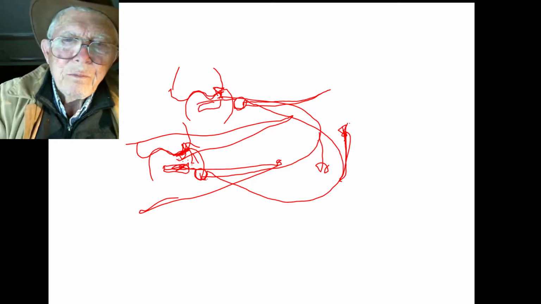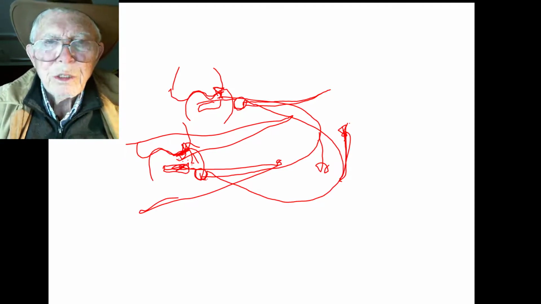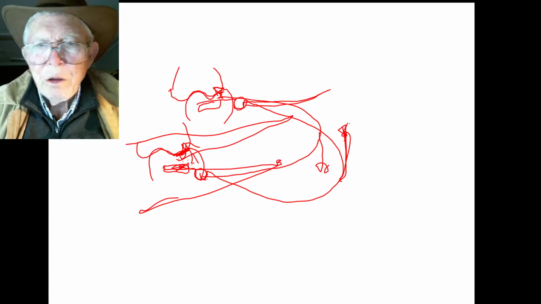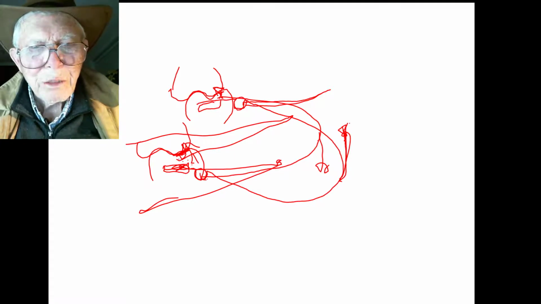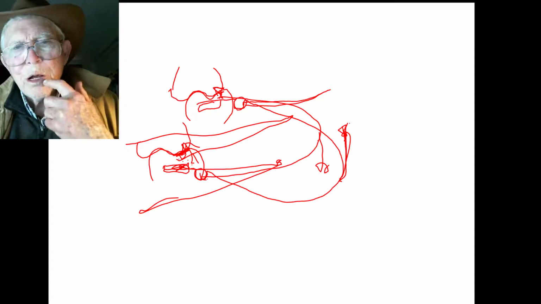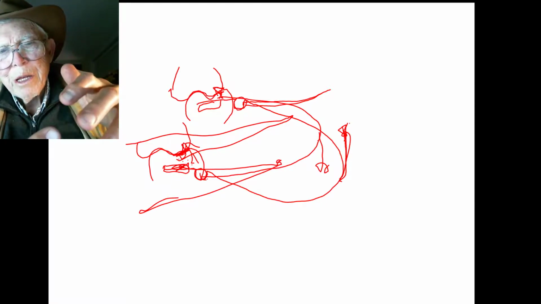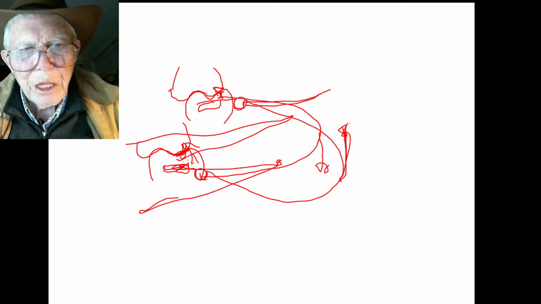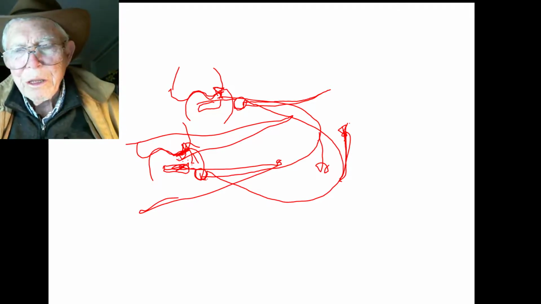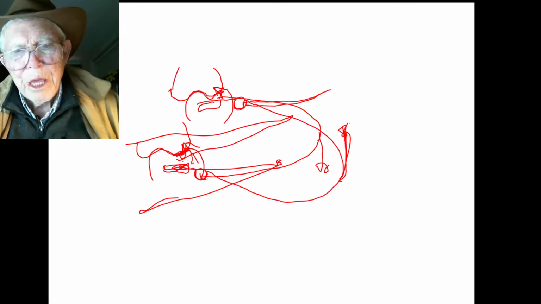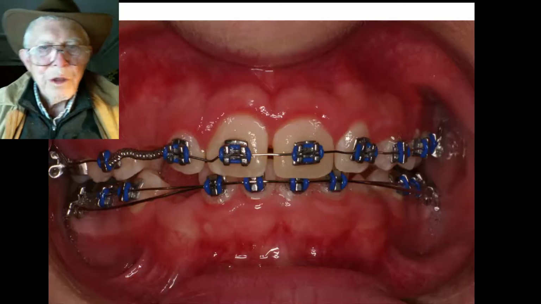Now, I have a beautiful case that I did years ago where I just put these 2 little wires in when this young man, and he ran off on some commune or something and didn't come in for 6 months. And he just had those 2 little wires, and he had a deep bite when he started. We put that on, and when he came in, he couldn't get his front teeth together. And his 6-year molars hardly looked changed in there. So there's a lot to understand about intruding arches, so I didn't want to get off too far into that.